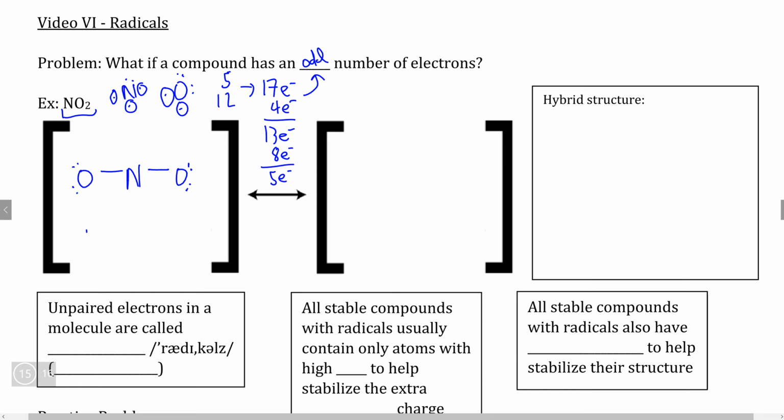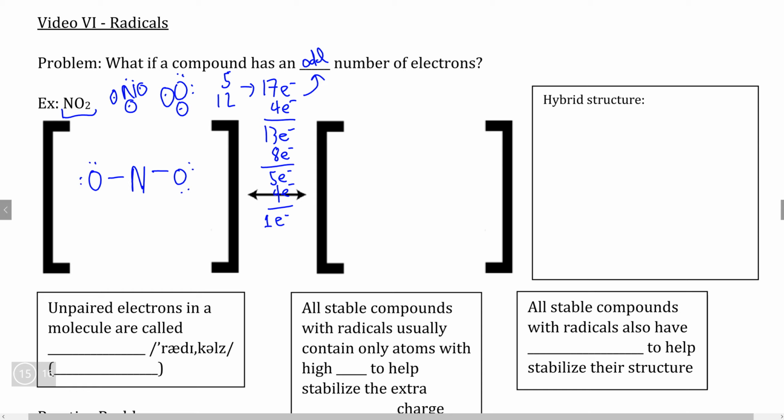Now, normally at this point, we would add in our double bonds, but if we do this, we see a problem. Adding 2 double bonds means that I just used 4 valence electrons, which means that there is 1 electron left and nowhere to put it, because all of these elements in the structure now have 8 valence electrons, and since none of them are big enough to have an expanded valence shell, we cannot put this electron anywhere. So let's turn back and rethink our approach about adding in electrons.